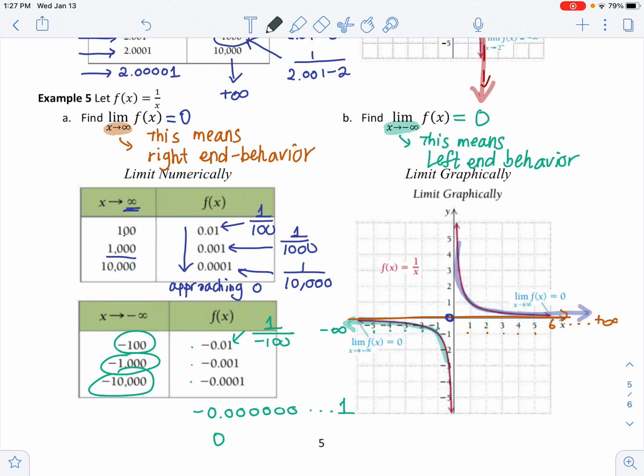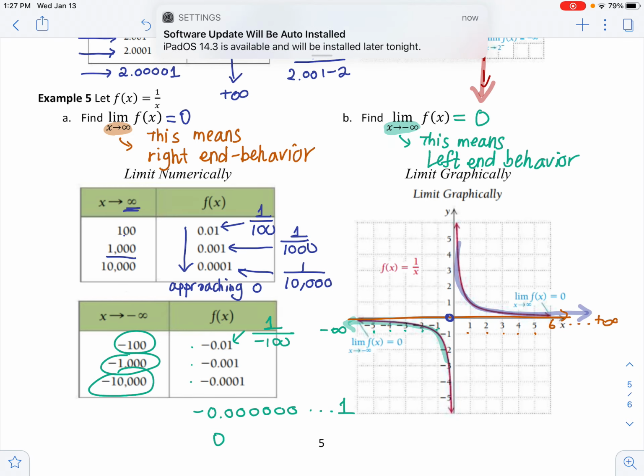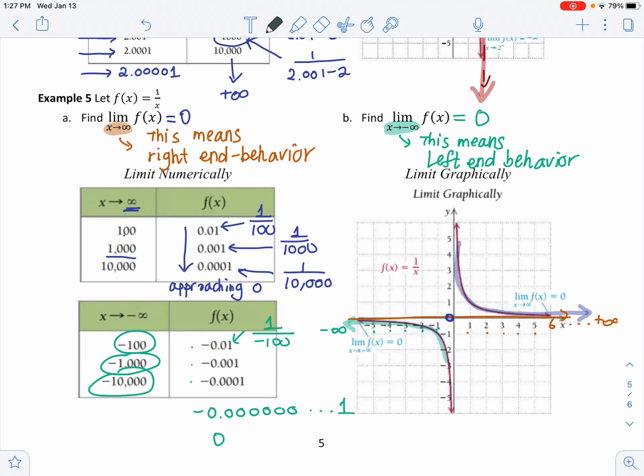But for this one, this is all we get to do, okay? I think I sprinkled in a couple of these infinity limits on your assignment. If you need more help, please reach out to me. We will come up with more examples, or we will go over those problems that you need more help with, okay?